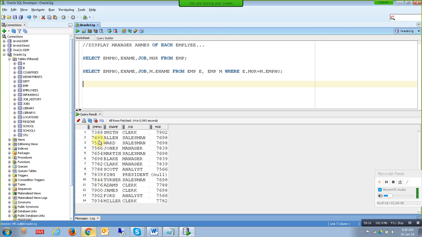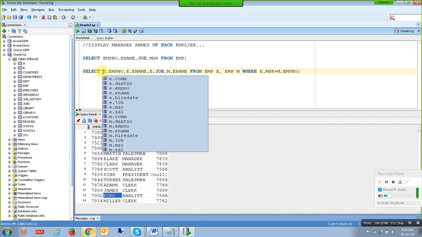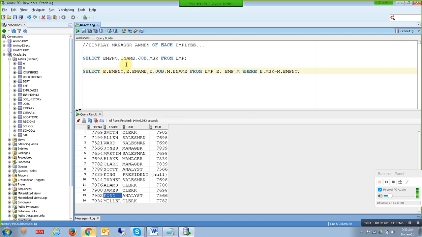Similarly, here emp number comes from the emp table, ename comes from the employee table, and job also comes from the employee table. So these 3 columns come from E, the first table. Now the other ename comes from the manager table, because in this table I am referring to the manager name, and in the other table I am referring to the manager ID.